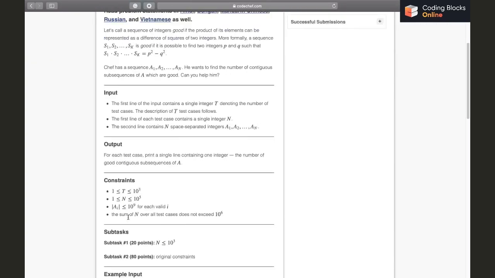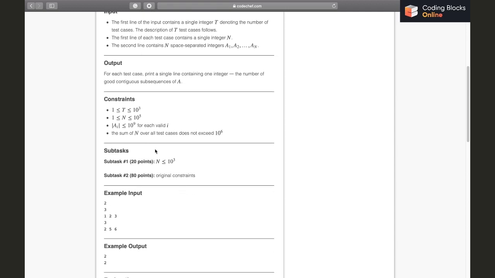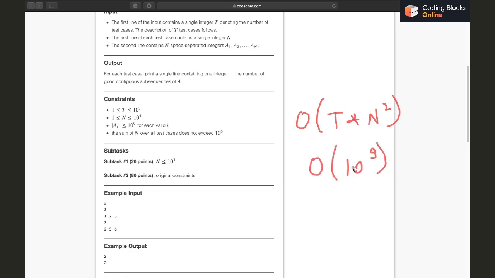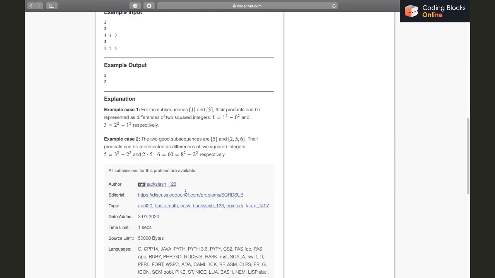Now in the smaller test case, in which the value of n is less than or equal to 10 power 3, I hope the big O of n square solution where we check the product of all subarrays should work. I'm not sure if there is a limitation on the total sum of n as well. If there is, it should work; if not, it might not work, because the time complexity will be big O of t into n square, and t can be up to 10 raised to power 3, so the time complexity will be of order 10 raised to power 9, and it will not work in that case. But if the total sum is less than or equal to 10 power 3, then it will work. I'll just be discussing the larger constraints, the subtask having larger constraints.